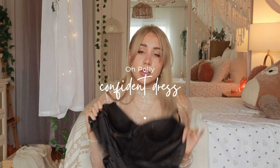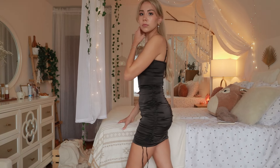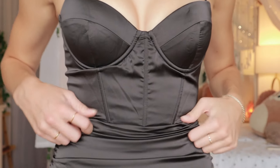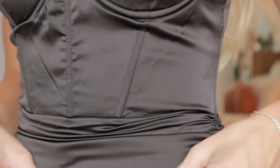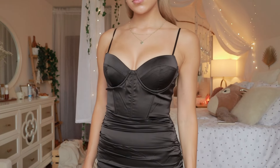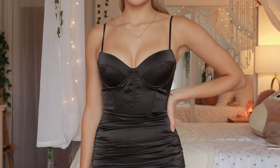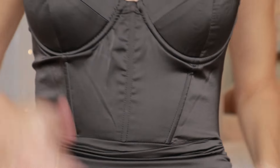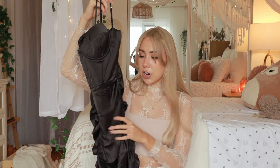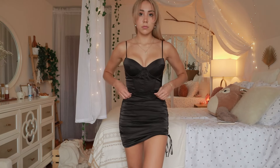Finally, we've made our way to the last piece of this haul. This dress is different from everything else — everything else has been very girly, light, and summery, but this is dark, like maybe a clubbing dress. I actually don't have a little black dress, which is why I decided to try this one out. In terms of the quality and fabric, it's a nice satin finish and it is quite stretchy, which is nice — not super thick but not super thin either. There is a little bit of boning on the side to give it some extra shape. The cups have an underwire and they are padded, which are pretty thick. There's also some boning going down the front and it kind of has a corset look. The straps are adjustable. This is a bodycon skirt with little ruffles, and interestingly it has strings to tighten up the ruffles on one side only, giving it an asymmetrical look.